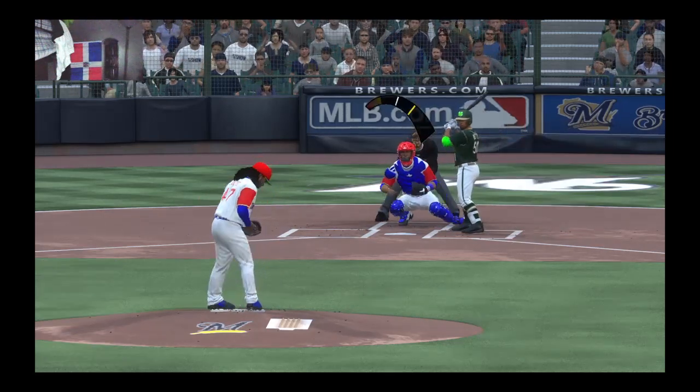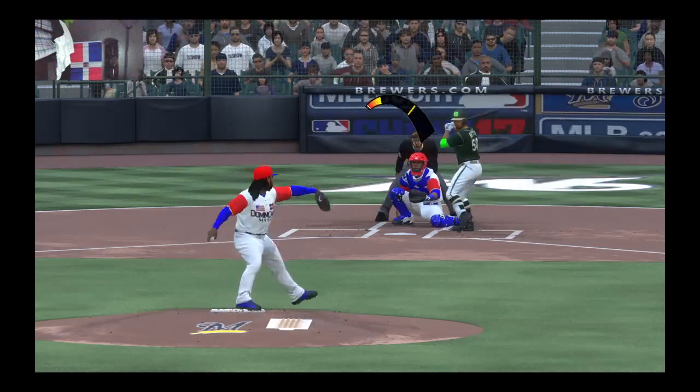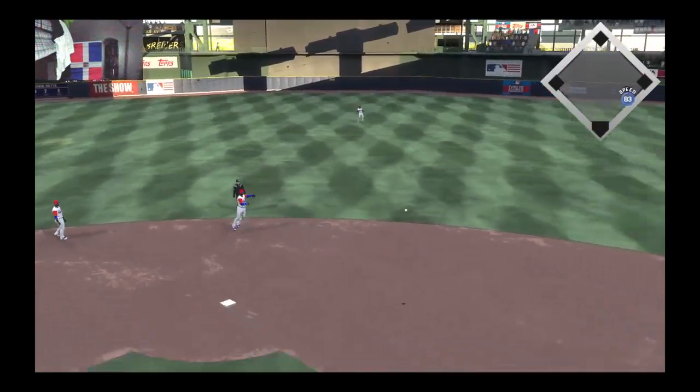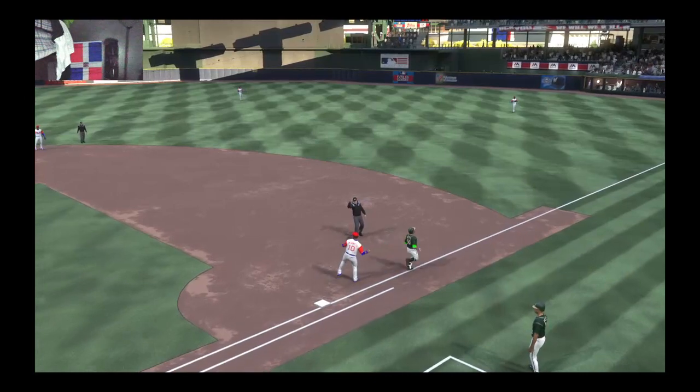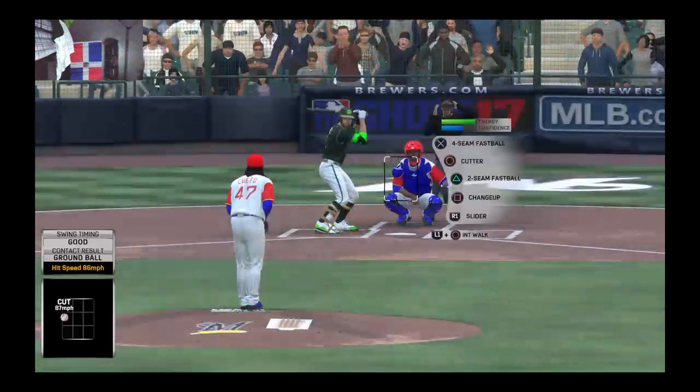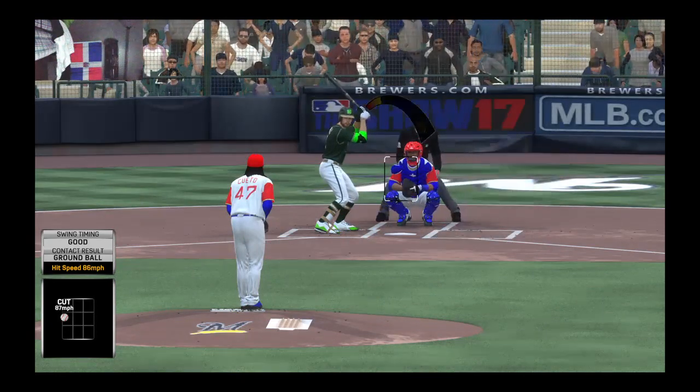1-1. Here's the 1-1 delivery. Grounded back up the middle. Throw on to first by Cano, and there's the first out of the inning. Digging in, the switch hitter, Matt O'Neill.